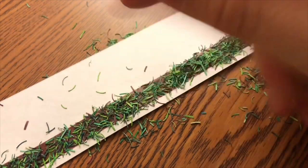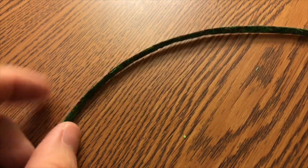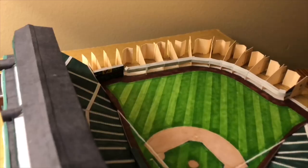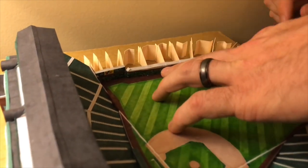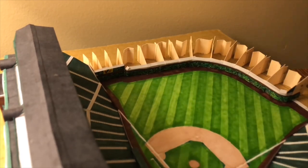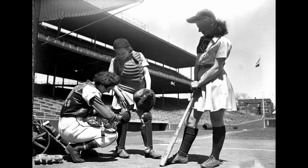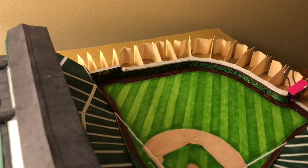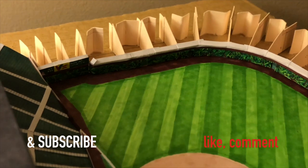Even though the Cubs didn't play a night game until 1988, there were a few earlier instances. On July 1st, 1943, teams from the All-American League — a women's professional softball league — played an exhibition game at Wrigley as part of a Women's Army Corps recruiting rally, with nearly 7,000 fans and temporary lights. The next year, the All-American Girls Baseball League — which you might recognize from A League of Their Own — played the second-ever night game at Wrigley. The Harlem Globetrotters also brought in temporary lights to play a night game at Wrigley in 1954.